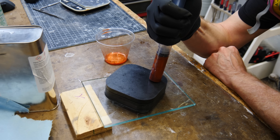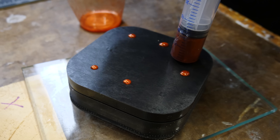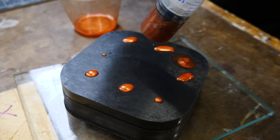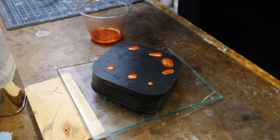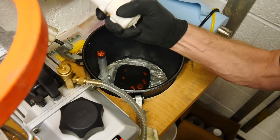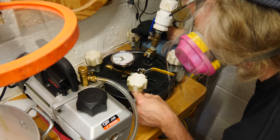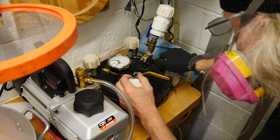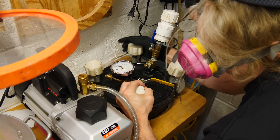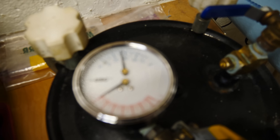Notice the mold is tipped so that it forces the air out the top through the vent holes. You can see there are a couple of vent holes that are not venting correctly, so I think this part has a low chance of success. Let's put it into the pressure tank and get the lid on as soon as we can. We're going to cure this at 60 psi under pressure with some heat for several hours to get a nice part.